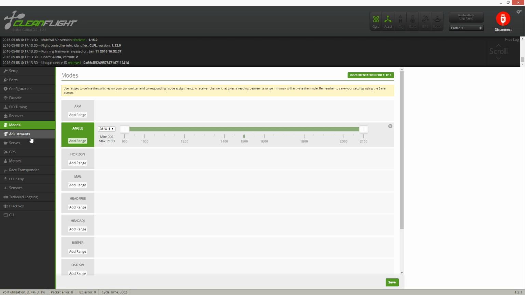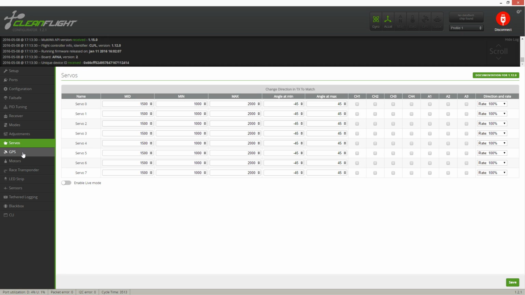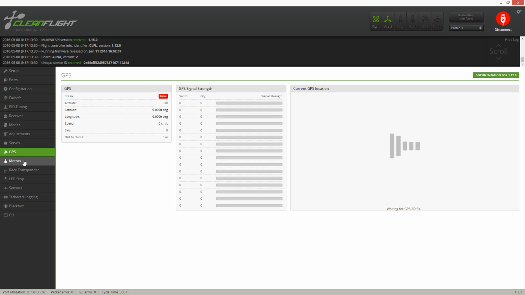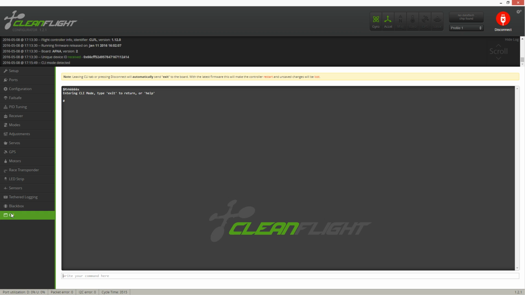For the other things, for the adjustment, I didn't do anything. I just left this. Also for the servos, for the GPS, there was nothing to do. There was also nothing to do for the motors, but there is a certain parameter which we need to set, which we go straight to now, because for the other part I didn't need to do anything. And this parameter is actually the motor PWM timing.